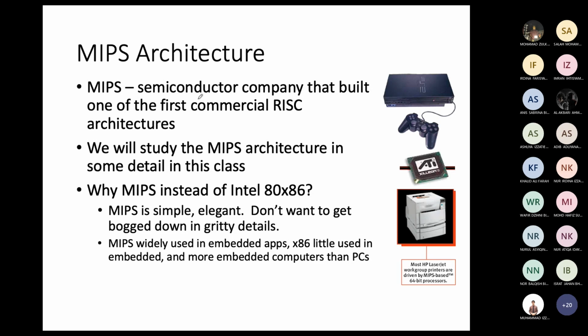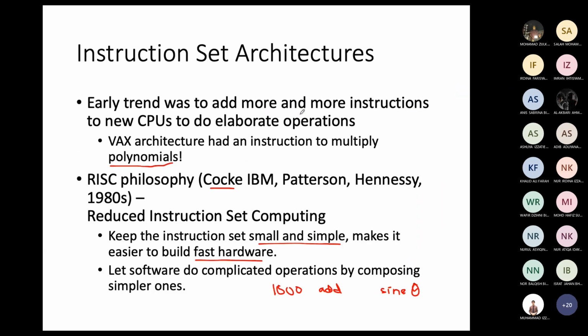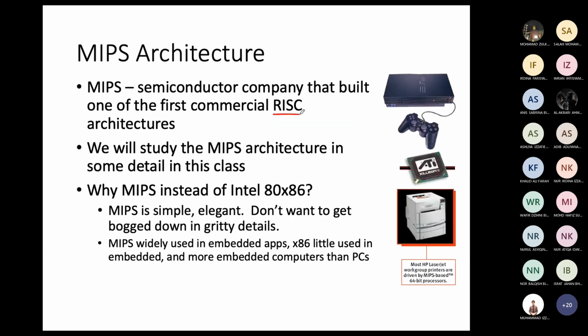So why is that? It's because MIPS is much more simple. MIPS comes from the semiconductor company that built one of the first commercial RISC architectures. Previously, when Cocke, Patterson, and Hennessy proposed this RISC philosophy, they also came out with the MIPS architecture. So we will study the MIPS architecture in some detail in this class.